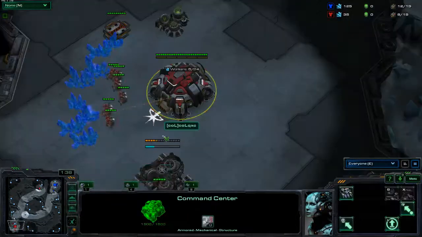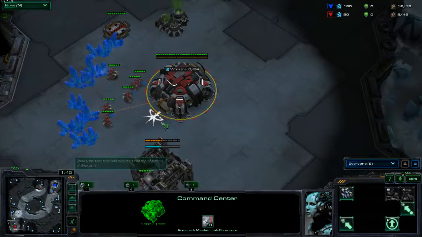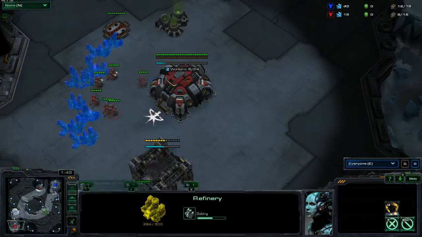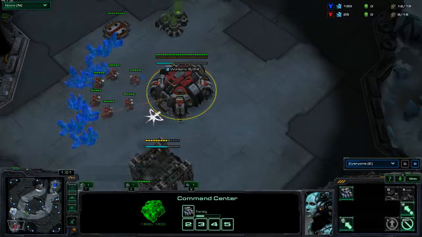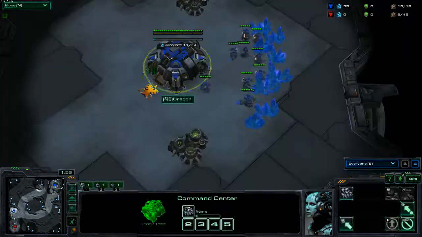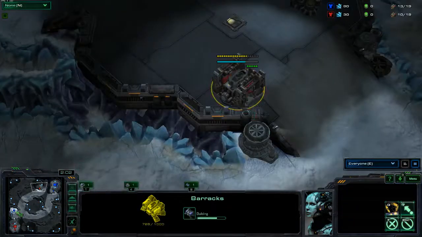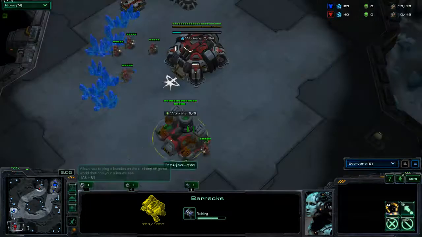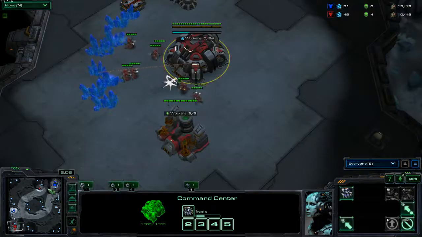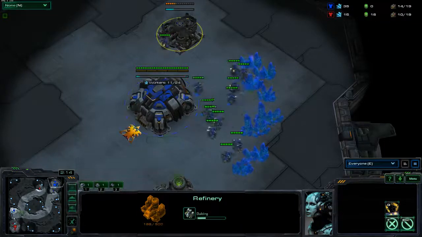Oh wow. 8 supply, wow. Yeah, I think it's 888. That is dramatic. Yeah, there's a heavy proxy. Jimmy did that a lot in Wings of Liberty and would make a bunker against Zerg, make a bunker at their nat, and it was really hard to hold off if you went hatch first. Yeah, Dragon's following it up with his own gas-based proxy.